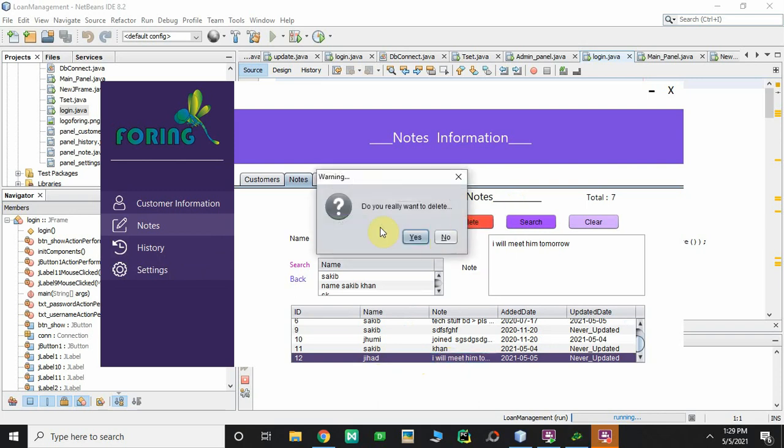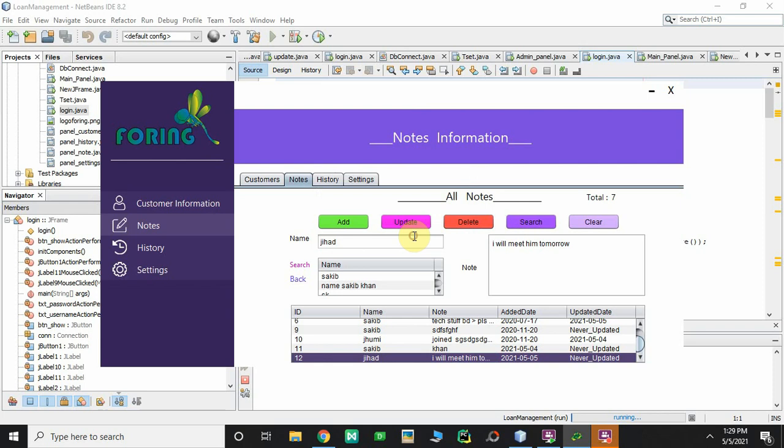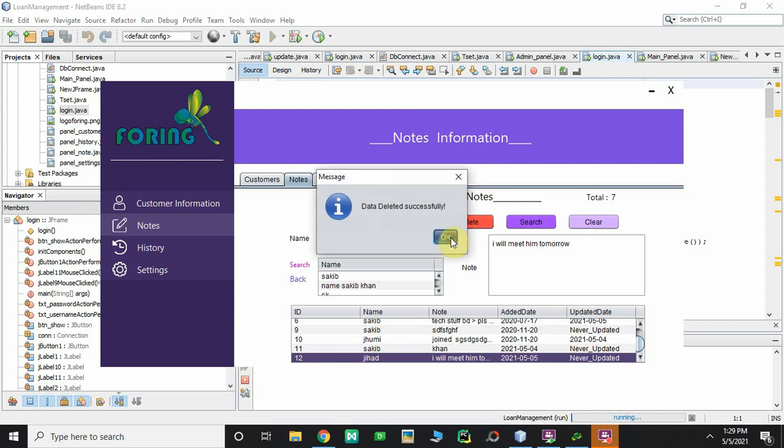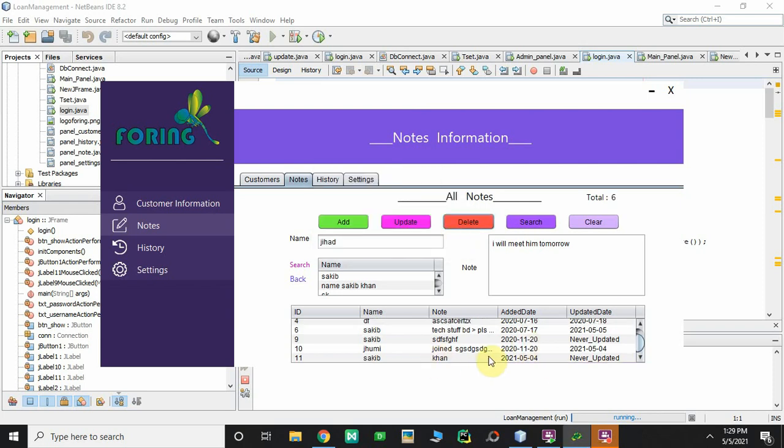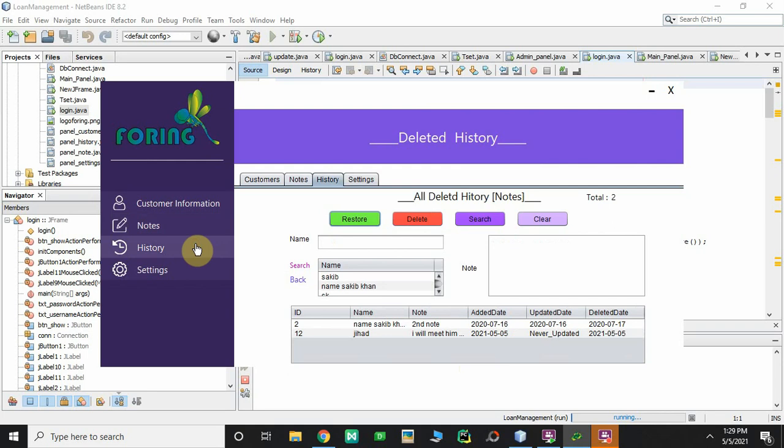If I delete this, it will ask for confirmation, yes, and data deleted successfully. I can see the data is no more here, and it is showing in the deleted section, in the history section.